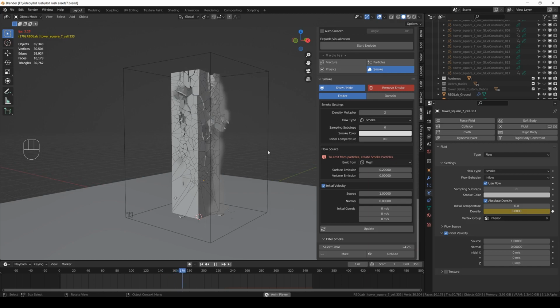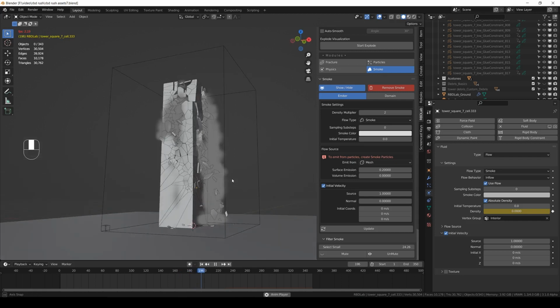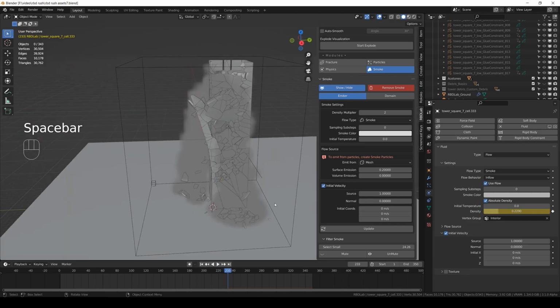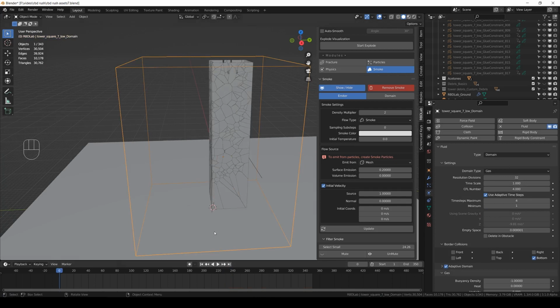I think we are ready. Okay, let's increase the resolution of the domain now.